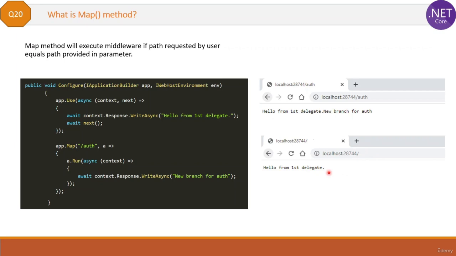So with this we know what the Map method is. Although the Map method is not as important as the Use and Run methods, one should know this method, as sometimes we have to use it in our live applications. So that is all about this part. In the next part we will cover some more important questions in .NET Core.